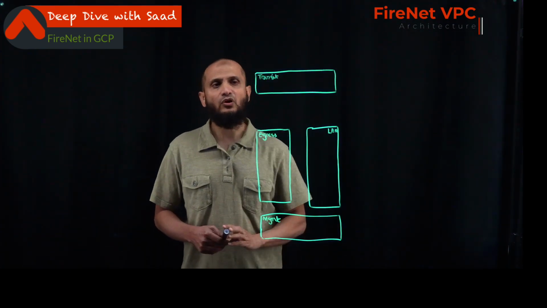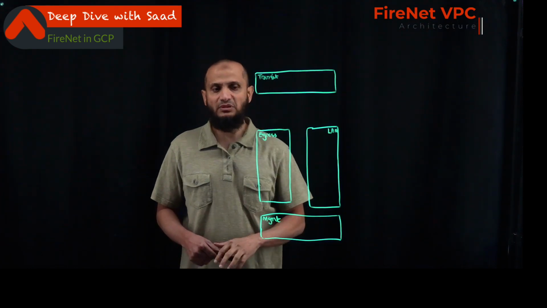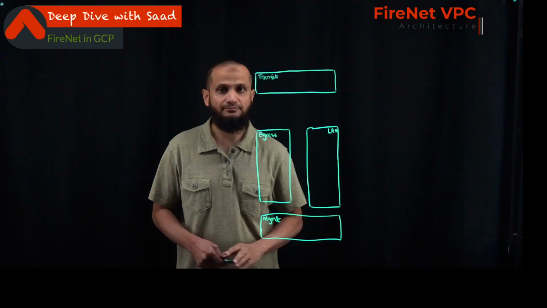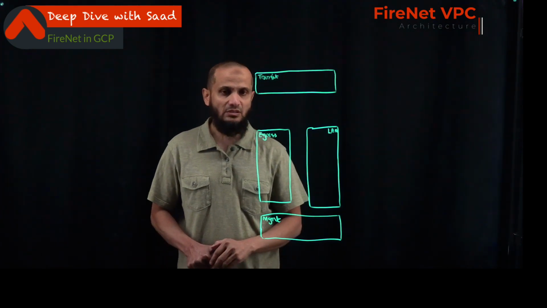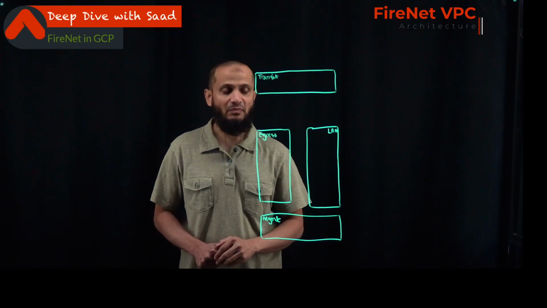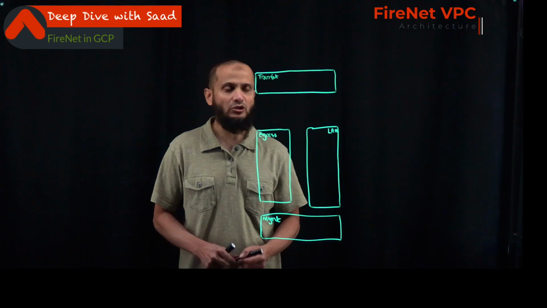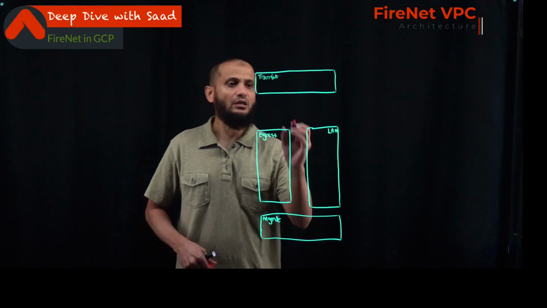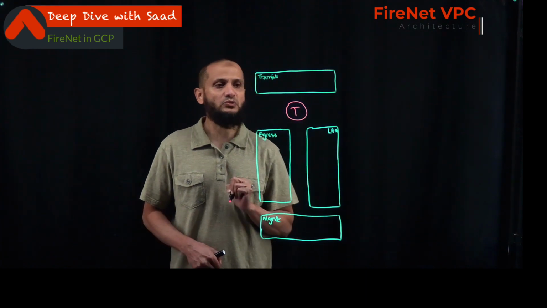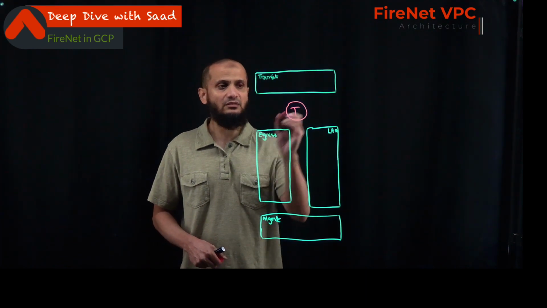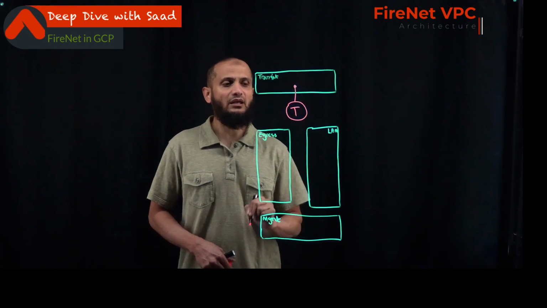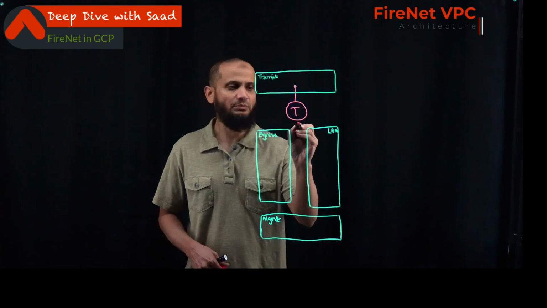As you can see, I have drawn 4 VPCs: transit VPC, egress VPC, LAN VPC, and then the management VPC. The management VPC is only used for some of the vendors which require a dedicated management interface. When you deploy Aviatrix Gateway, the Aviatrix Transit Gateway is going to have one NIC in the transit VPC and another NIC in the LAN VPC.